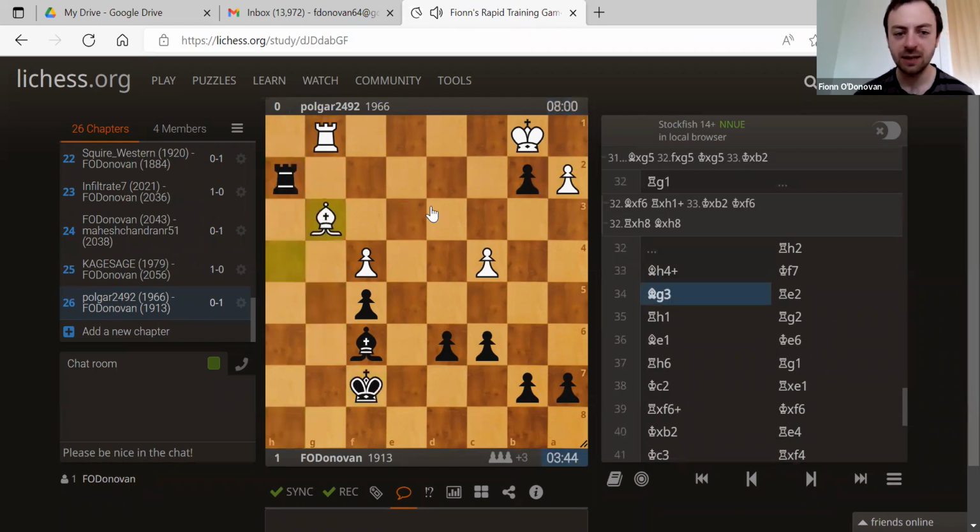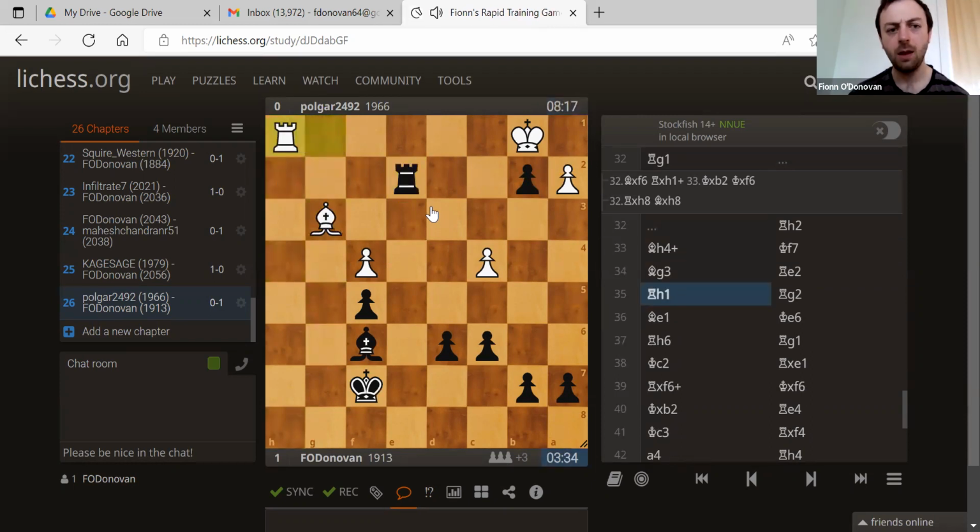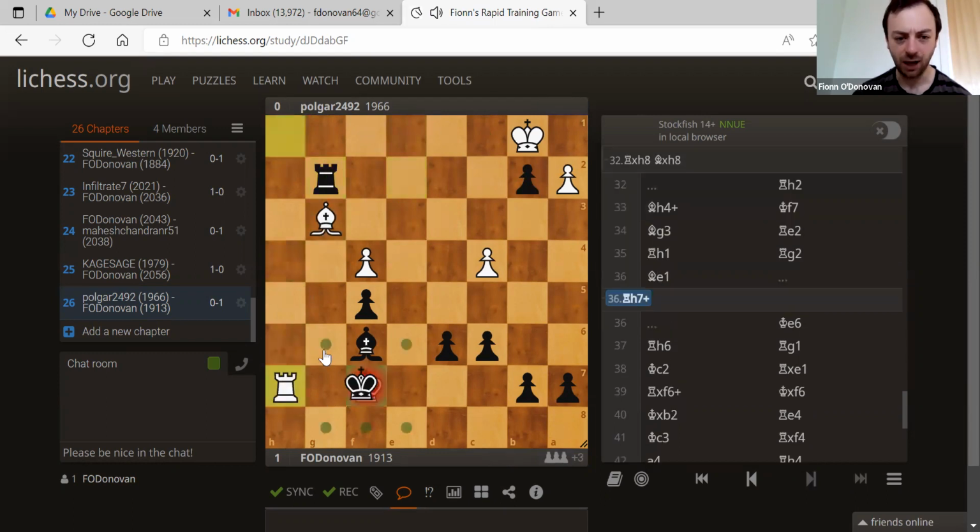This check doesn't do anything. Rook e2 just going onto an open active file. Rook h1, white is trying to get this counterplay, but it just doesn't really cut it. So I come here attacking the bishop. If white tries this check, I'm going to go king g6 and 2 pieces are hanging. So white can't do this.